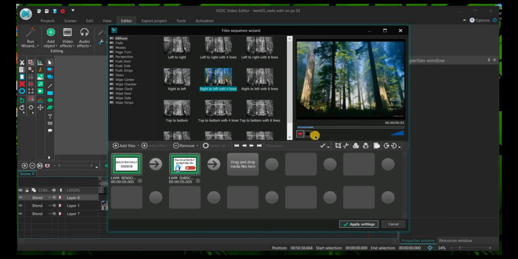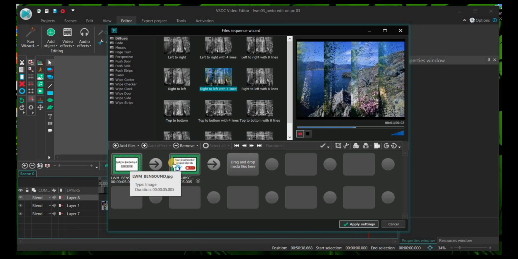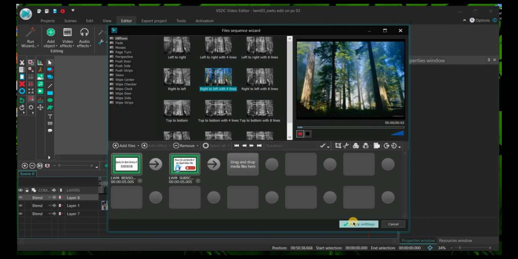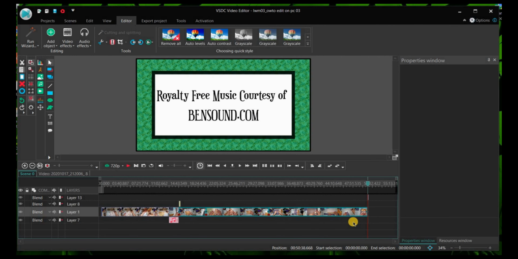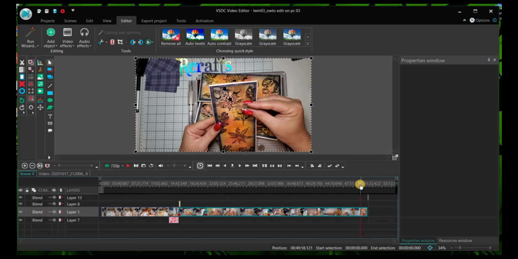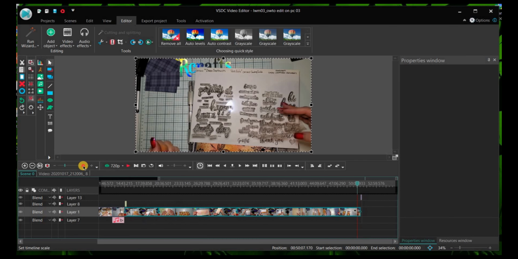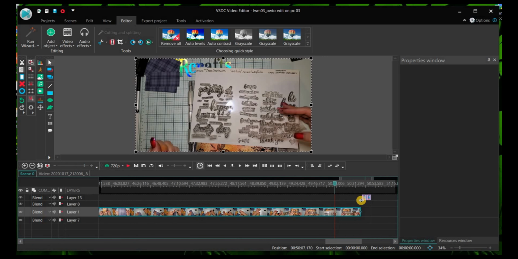I get this window because I've got more than one, right? So I'm going to make sure they're in the proper order. I like the bin sound acknowledgement first, and then the subscribing, so that works for me. I'm going to hit apply. And you're like, where did they go? Well, they're teeny weeny. If I back this up a little bit, there they are. Those little purple bits. So I'm going to put my cursor right next to them so that when I zoom in, I can actually work with them.